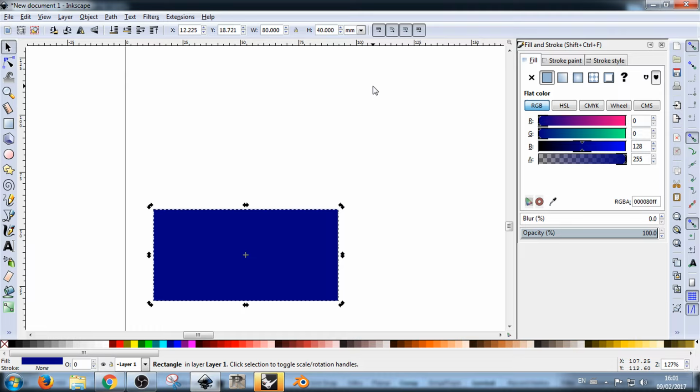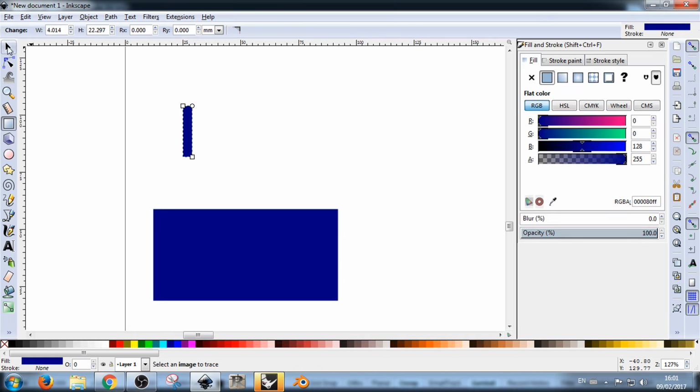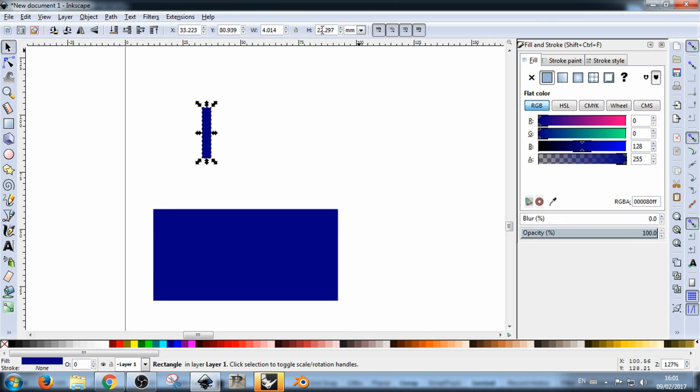Okay. So I have this, and now I want to basically cut some streets or some holes with the dimension of the measurement or the thickness of the cardboard. How can I do this? You could do it in many ways, but here is the easy way in this program. So you could do something like this, and then say, okay, this width is gonna be 5, or 4, because this is 4.